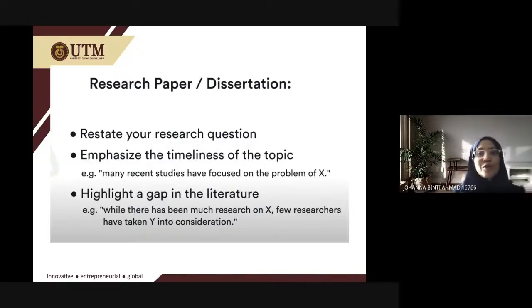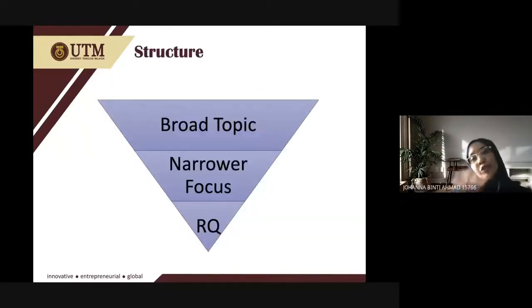So the same goes for research, right? Before we want to find the literature, we want to find the paper, definitely we must have in our mind what are the things that we want to search. So you can get that answer based on the research questions, all right? So this is basically the structure of the LR.